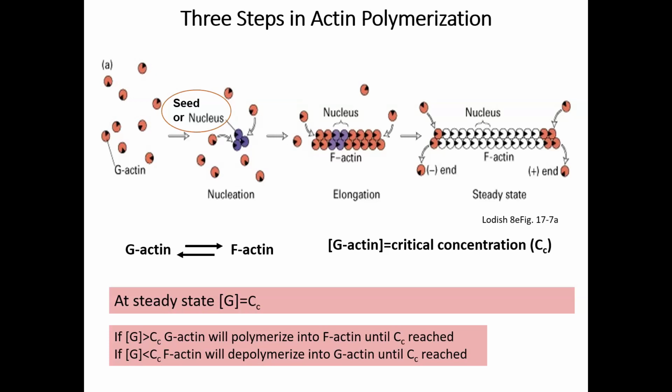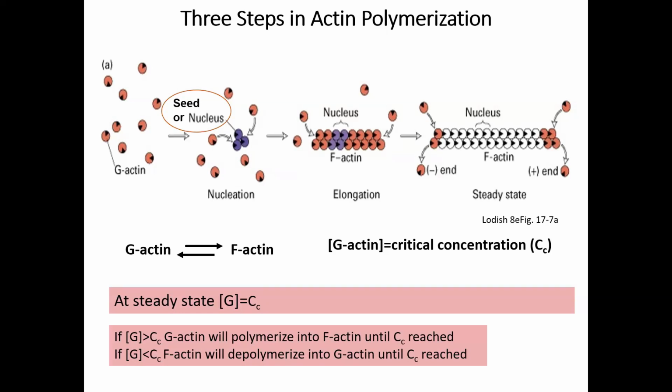So this is what is shown, the G-actin and the F-actin, they are in a dynamic equilibrium, and the G-actin has a chemical nature, and they have a critical concentration. What we mean by the critical concentration of the globular actin: the critical concentration at the plus end and the minus end are essentially the same, if the rate is the same.